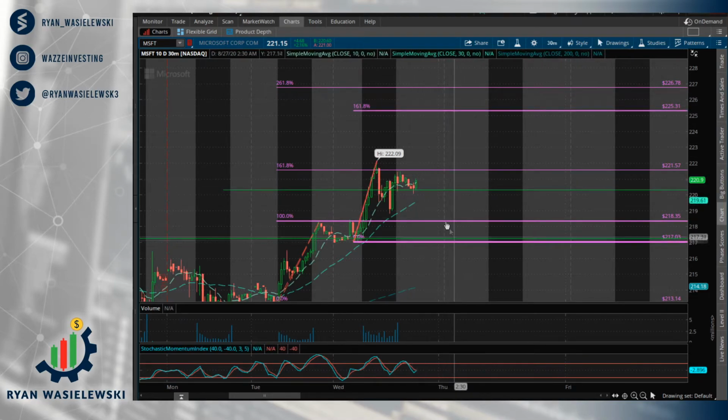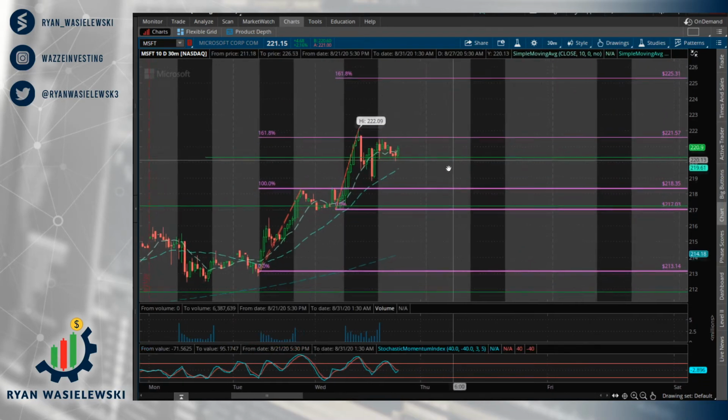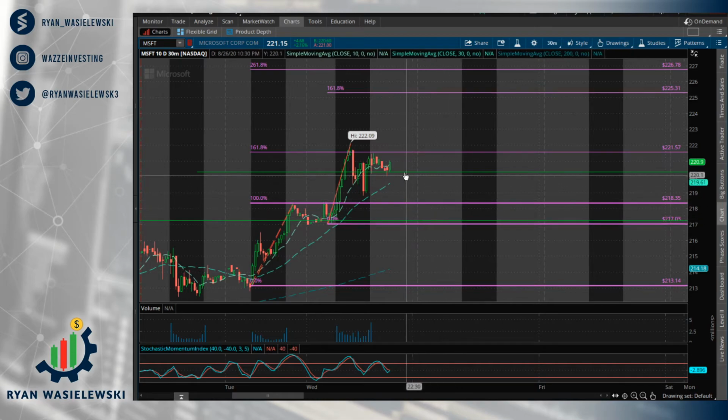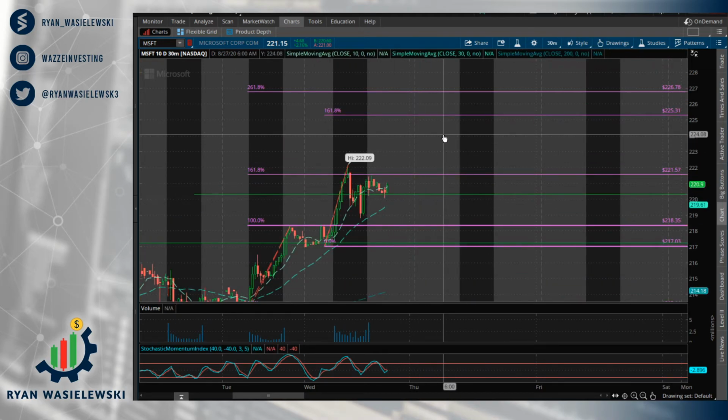Otherwise, we can see a degrade and a fall, and potentially we can see the same thing going down. So we see this level here, which is acting as a support. It's pretty close to the one we had mapped out, which is a good indication also. So if I was looking for a move downwards, if it breaks this 218 level, potentially we can fall lower. Otherwise, I think we can still have a continuation in the move upwards.